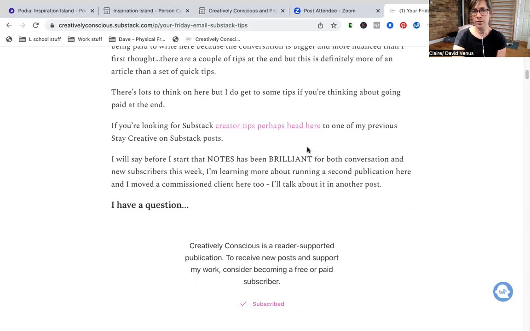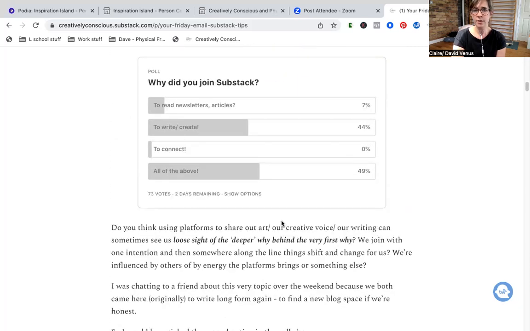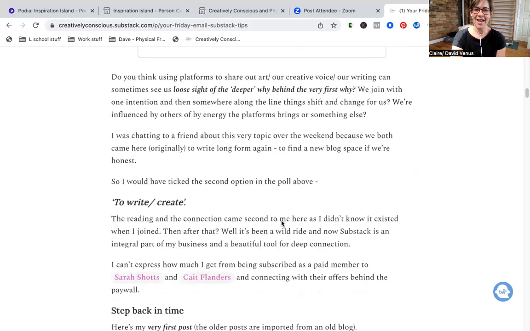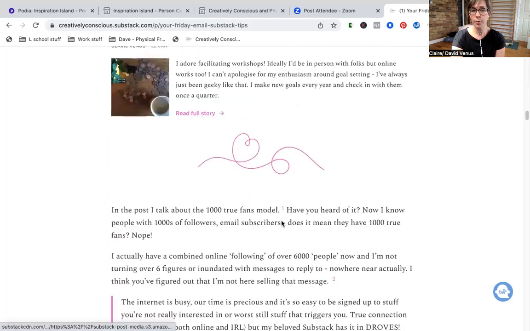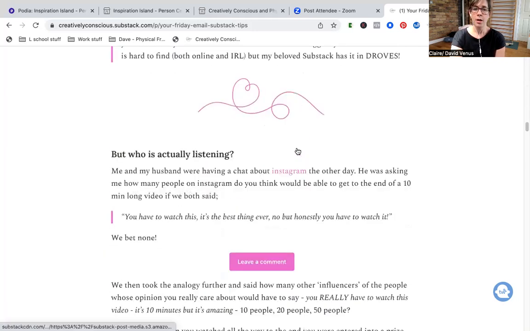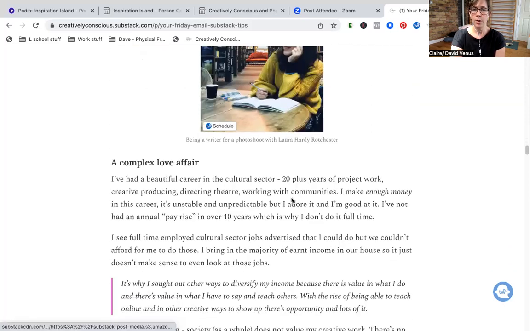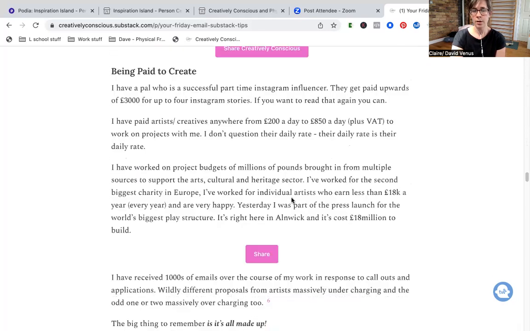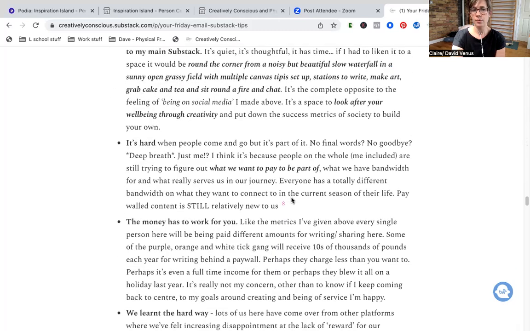So when we hyperlink something, it goes in my lovely pink that I've mentioned. I've popped a poll in there so people can vote. 73 votes, quite good. And I've peppered it with subtitles. I've pulled through a couple of old posts. I've got my own bespoke page break there, a couple of times inviting people to leave a comment if they want to. A photo of me, so they start to build that connection with who I am as a person. More titles, more invitations to share, and some takeaways at the end.